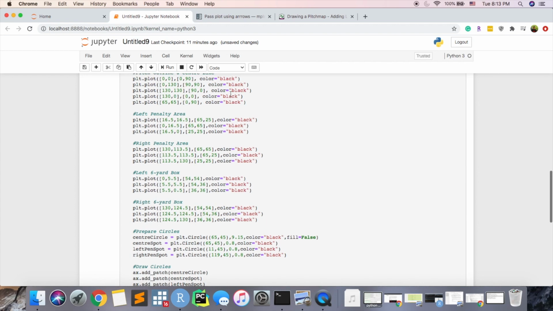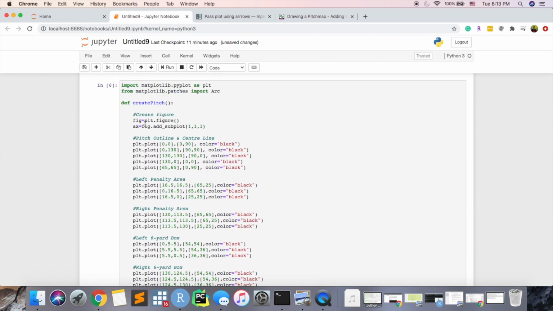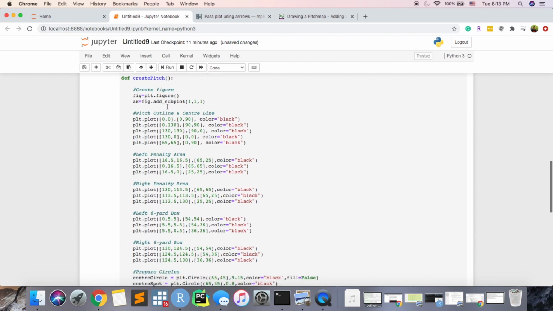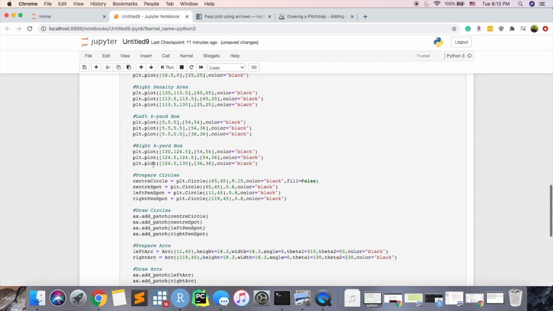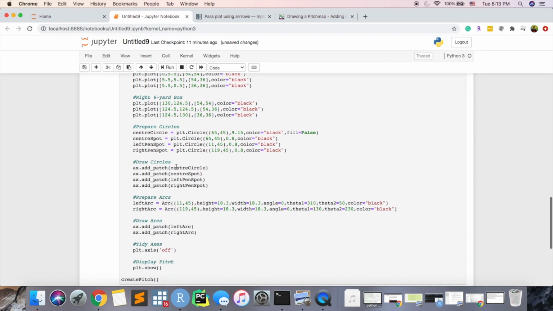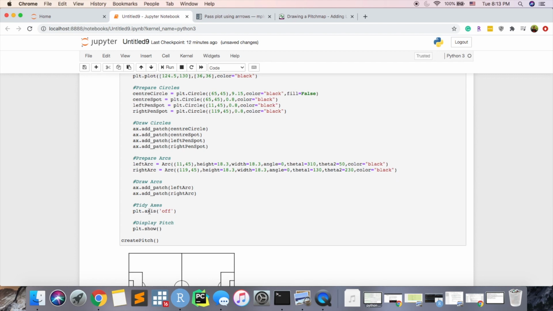If you decide to use the FC Python method by Peter McKeever, I would just recommend that you understand what each of these are doing, that you understand what a plot is doing. So matplotlib, pyplot, plot. That's a lot of plot that I just said, but I recommend learning what this is doing and not just copying and pasting and then just using it every time, because if you ever need to edit anything or if you get an error, it's a lot easier to fix that kind of stuff if you know what's going on.